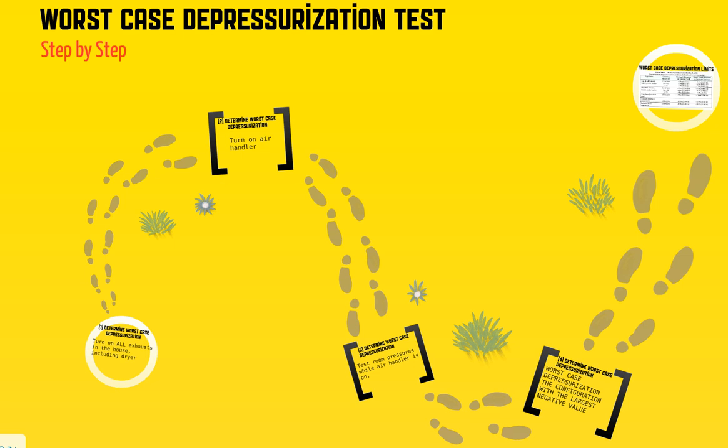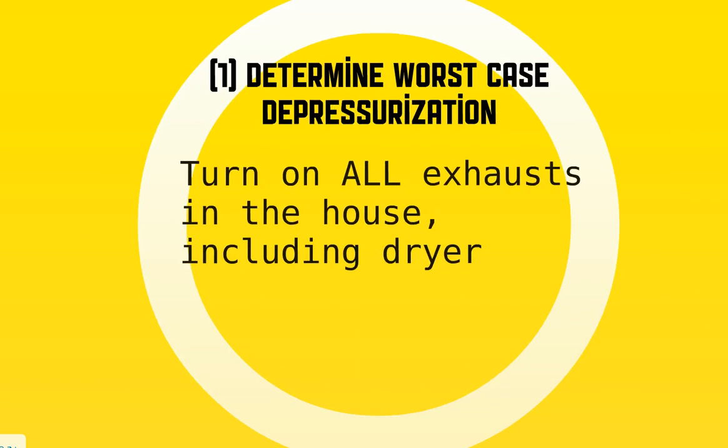What we're going to learn from this self-study module is simply a review of what the exact steps are to run worst case depressurization. This test is part of our full combustion suite, but not the whole combustion suite. In the beginning, we set up the house to be in winter conditions. That's all the outside doors closed, all the outside windows closed, and all the inside doors open. We've also already set up our manometer so that we are referencing the CAS pressure to the outside pressure.